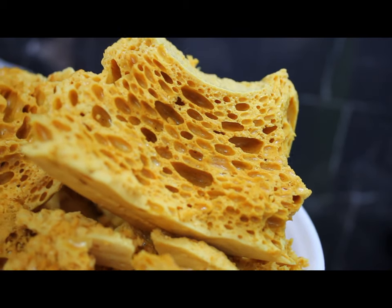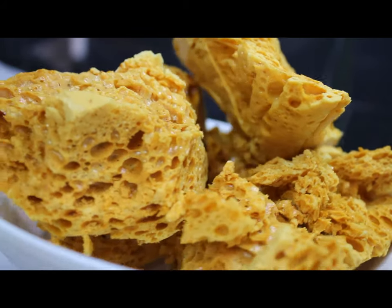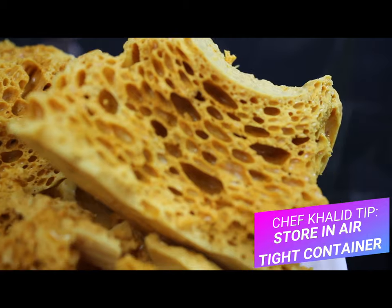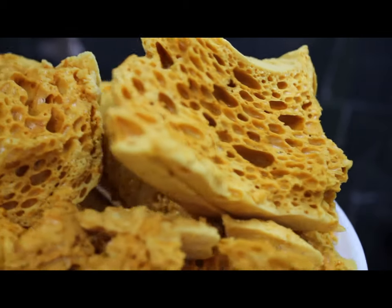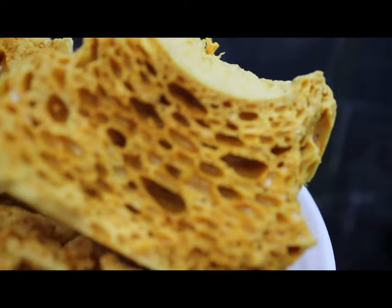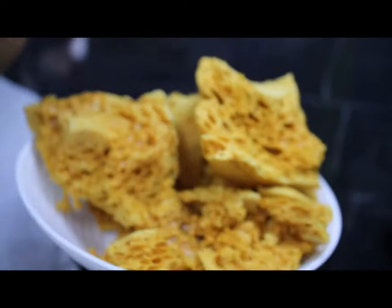And please, guys, you've done the hard work. You've made these beautiful honeycomb. Store it in an airtight container, because you want to keep the crispiness. Also, I wouldn't advise to put it in the fridge. Keep it ambient in an airtight container, and you can enjoy.